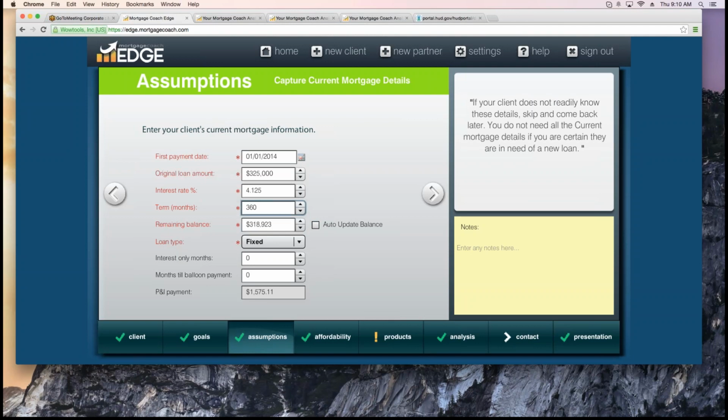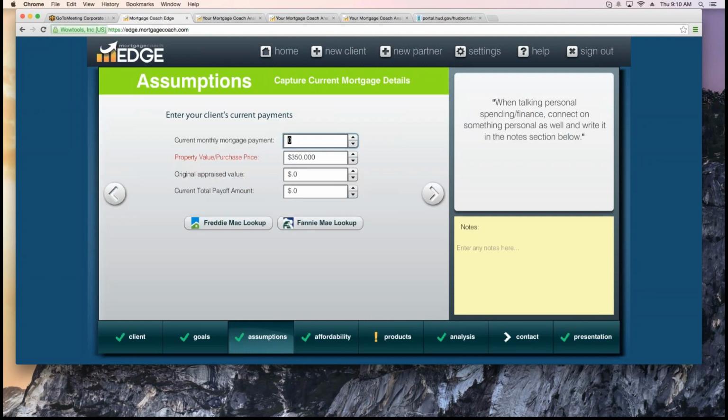and now I have my correct balance. I also want to point out this is what we use for our cash to close. So when we're calculating a cash to close, this is the figure that we use as our starting point. So I want to now point out two fields. We have our remaining balance that we use for our calculation routine for our current mortgage. And then if you move back a screen, we have a current total payoff amount.